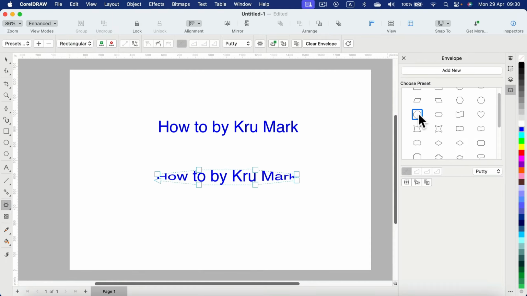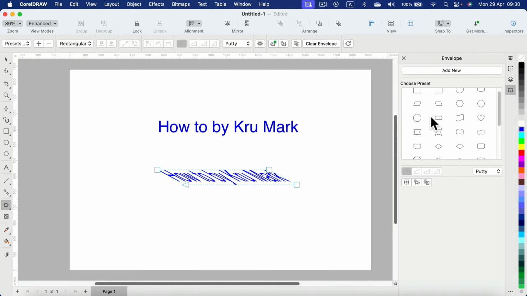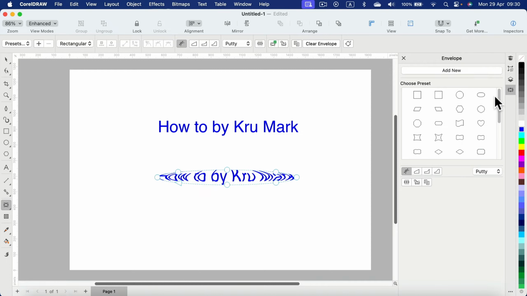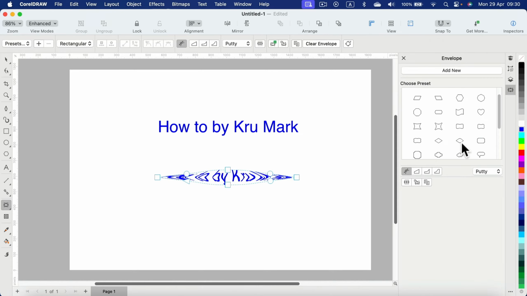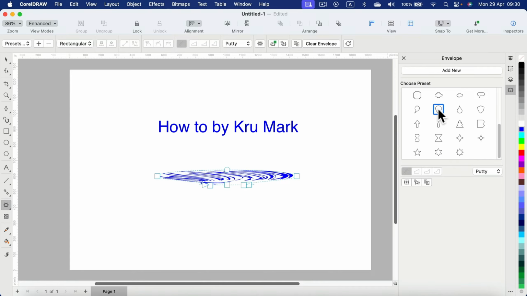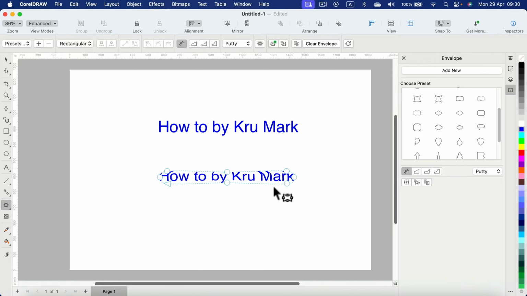So there are many pre-made shapes that we can put the envelope of the text on right there, but you can also use them and then modify them later. So if I put the text to envelope like that, I can still drag those points, make it more dramatic.